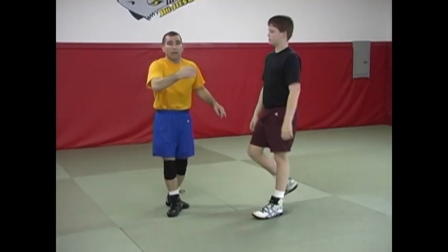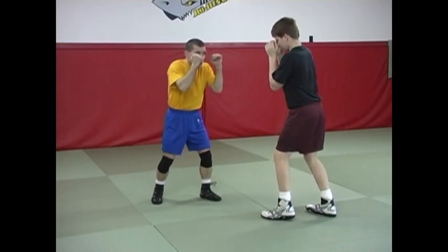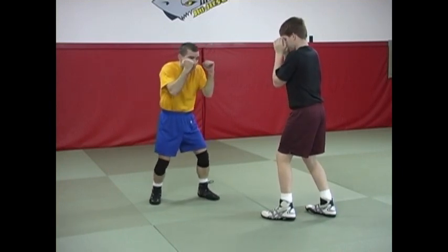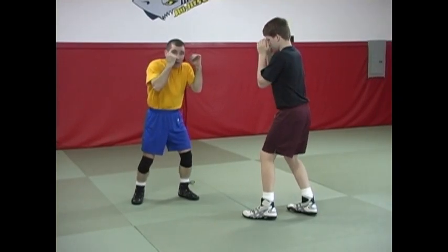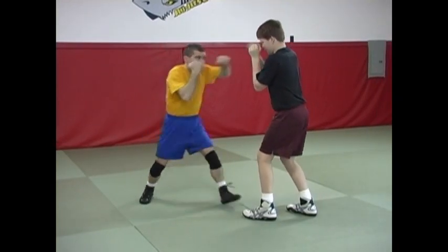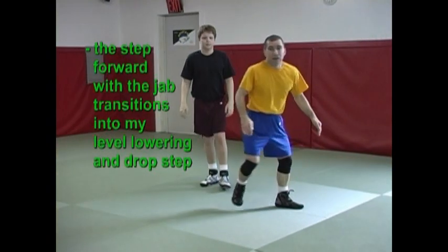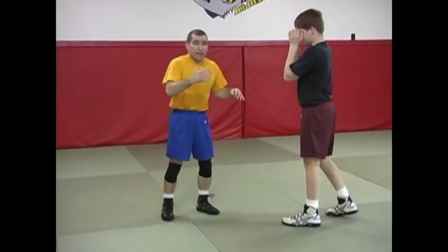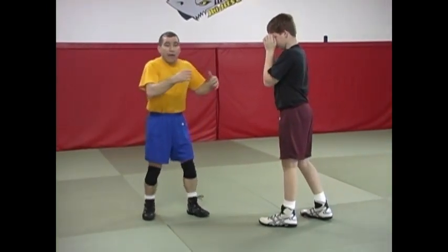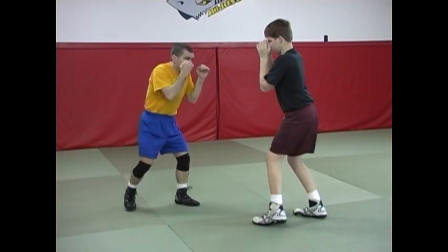and get the angle. So we're both facing each other, squaring off. I'm going to step, I'm going to cut the distance. I want to do that by distracting him and also threatening him. So I'm going to come in here, I'm going to lower my level and drive. I want to distract him, I want to threaten him for a moment, and while he's defending, I want to drive and attack. So I'm going to come in, we're moving around.